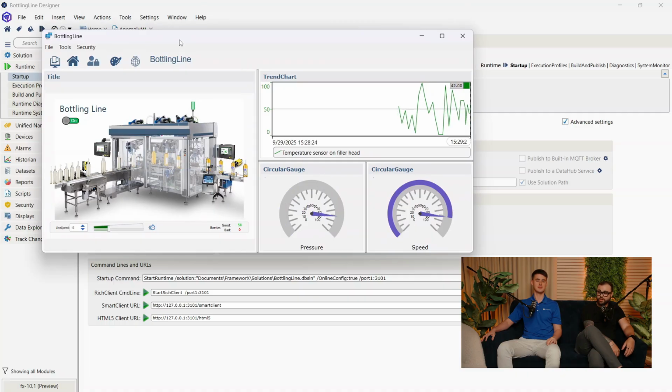Very good. So, recapitulating that. You just showed me tags being generated by AI and how fast we can use them in multiple places inside FrameworX to speed up the development. Also, you showed me how to create all I need to make my solution ready for MCP clients, and after all, you still created a nice display to show the information in real time. Yeah, that's it. It's done.